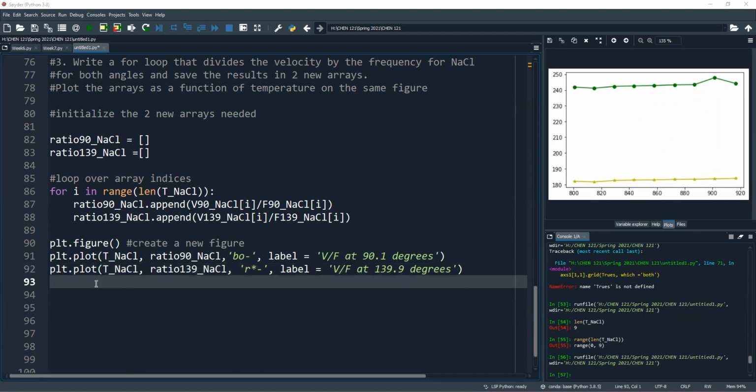Let's add my X label, my Y label, the title, and let's add a legend as well.